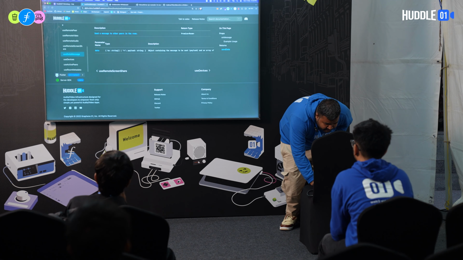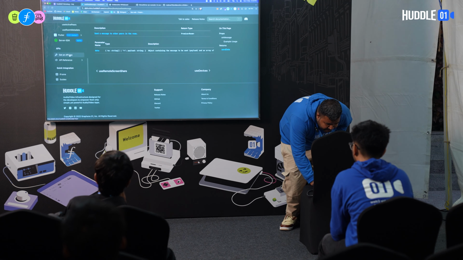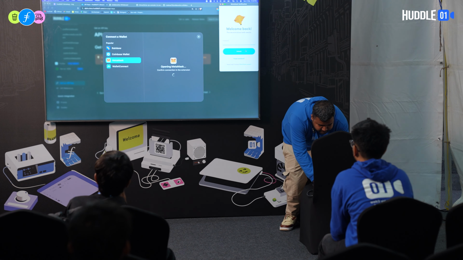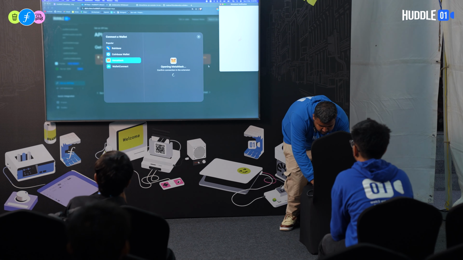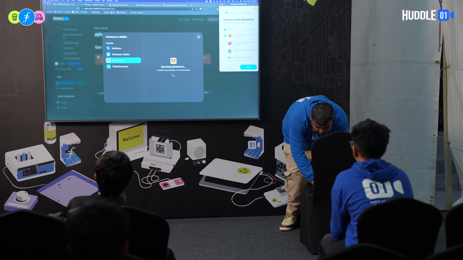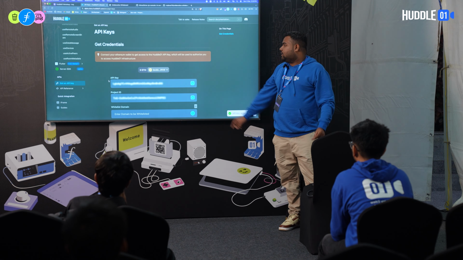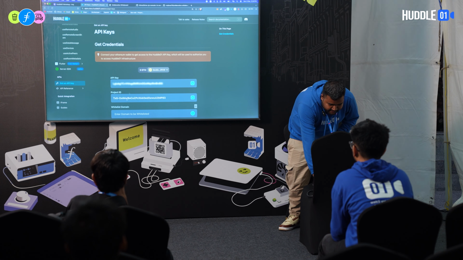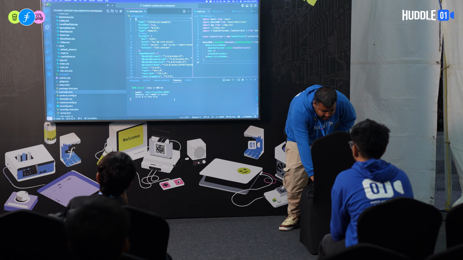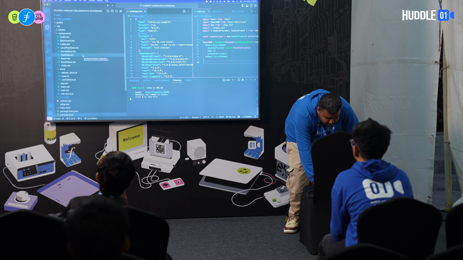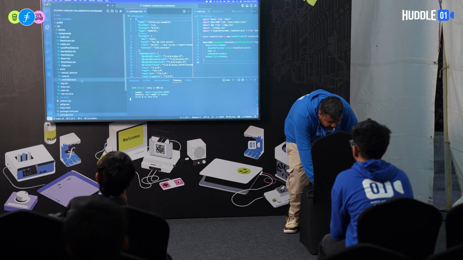Just go to the docs, and here you can find this in the API section: get an API key. Once I connect my wallet, you can see that I will get my API key. So just go to the docs, click on get an API key, and from here you can copy your API key and project ID. As simple as that. Always make sure you use this inside an env, because we don't want to make our API keys public. Here, let me open main.tsx.